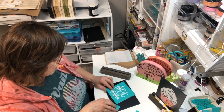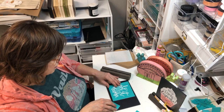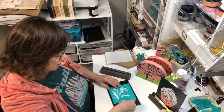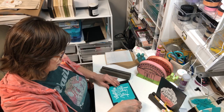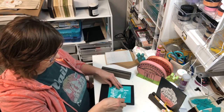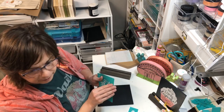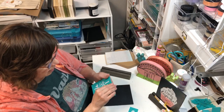This way or this way? We got three different hearts. We could use just the one, would be cute. Let's do this one, and then we can tie on some ribbon to match. So this is, I got it from my mama.